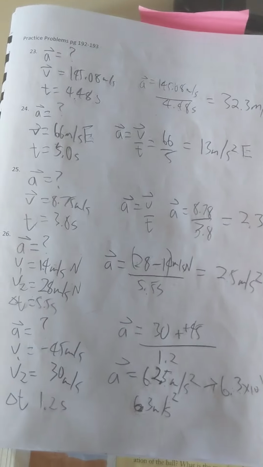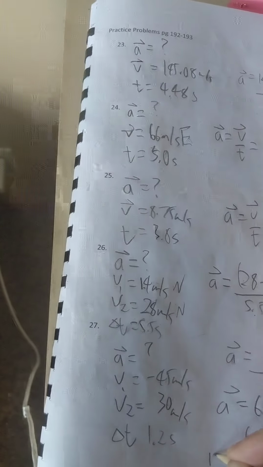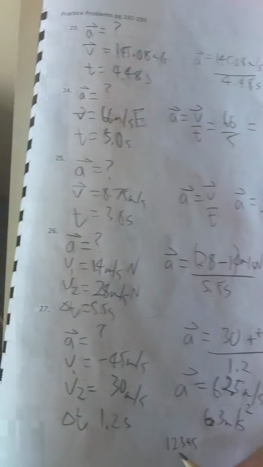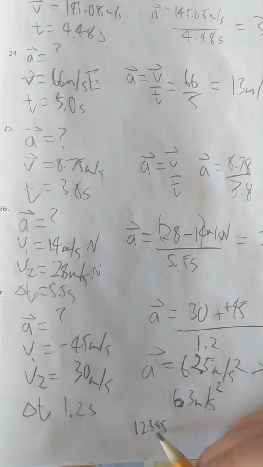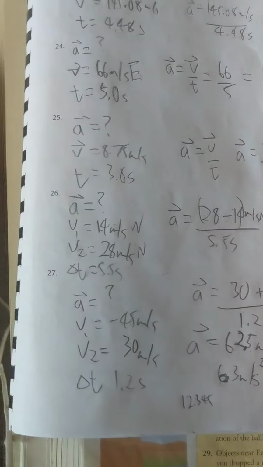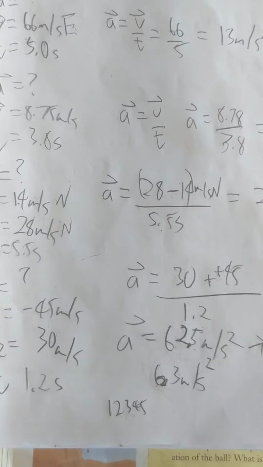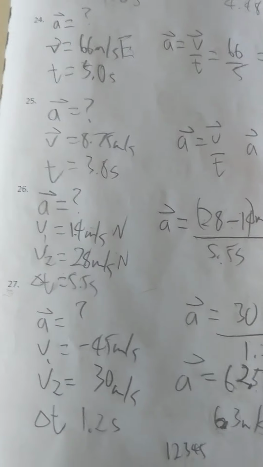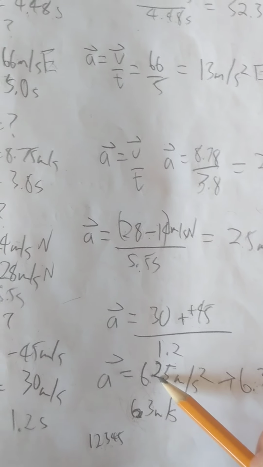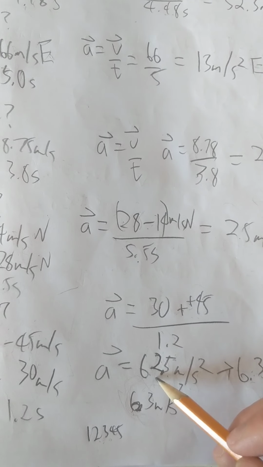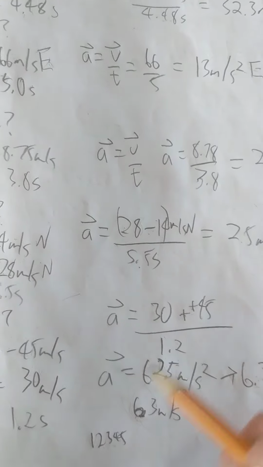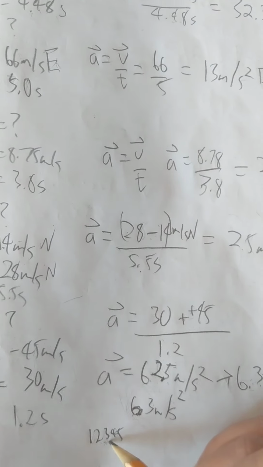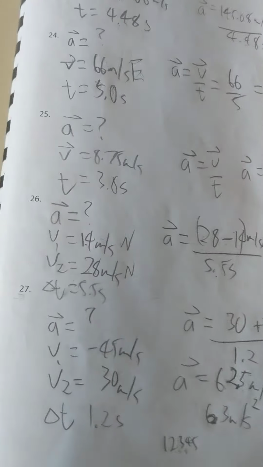Versus if you had a really big number, you can't round it off to 2 or 3 digits. Like for example, 1, 2, 3, 4, 5. This is a really big number and you can't round this off to 2 or 3 significant digits. And that's when you have to use scientific notation. This is why I picked question 27, to illustrate when you need to use significant digits and when you don't need to. This is when you don't need to, because you can round this answer off. This is when you need to, because you can't round the answer off to 2 or 3 digits. It's too big.